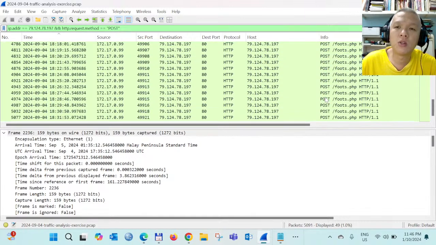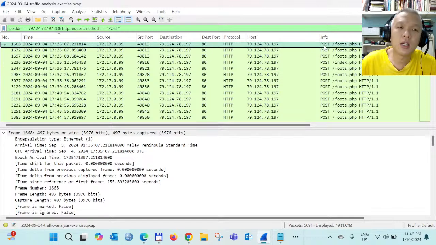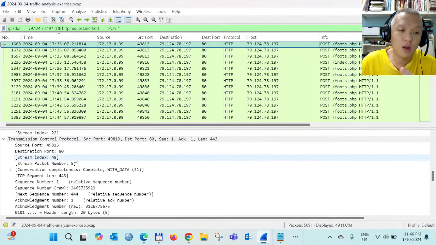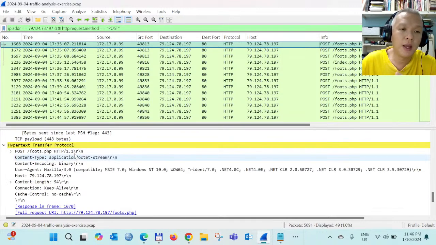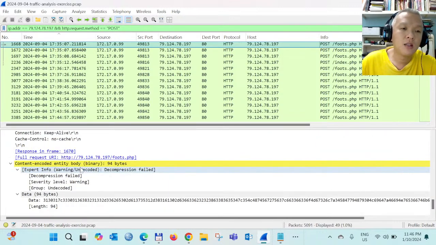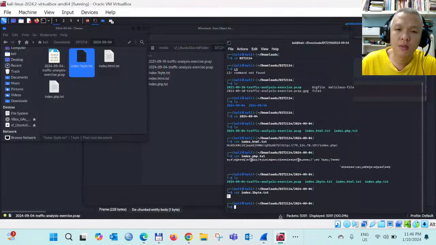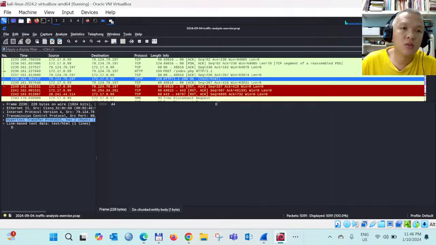Each of the posts you can click inside, then you will see, if you are trying to see what is inside the packet, oh, it's got data. This is the one with 94 bytes. Maybe here is 94, but if something is different, it doesn't really matter.